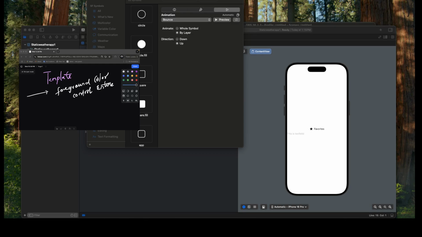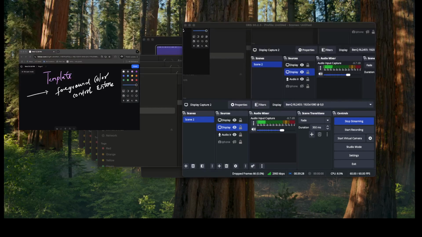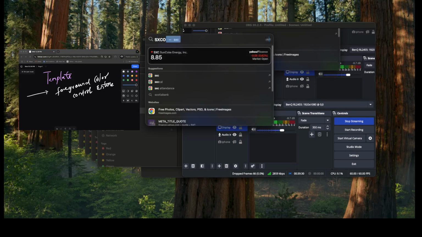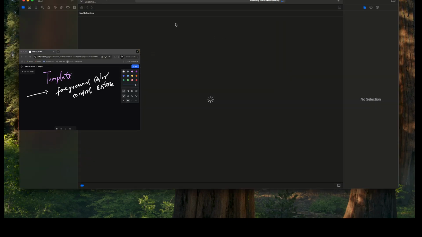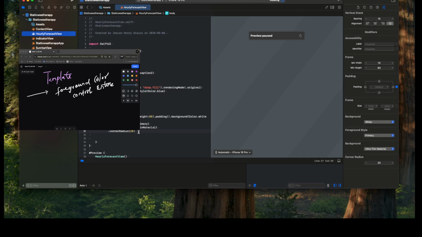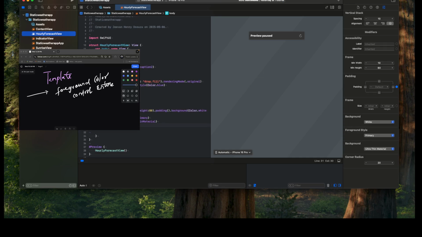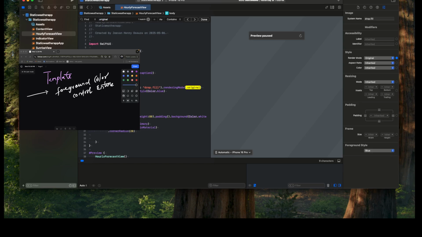So where did we use it? Let's close this, and this as well. There was a location where we had this. Let's just search for it. Yeah, so this was in hourly.